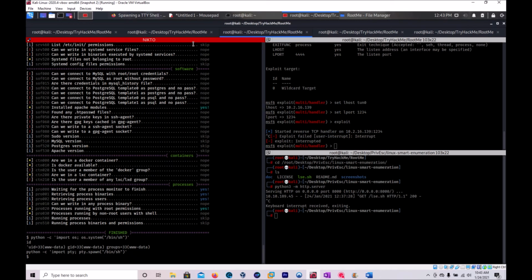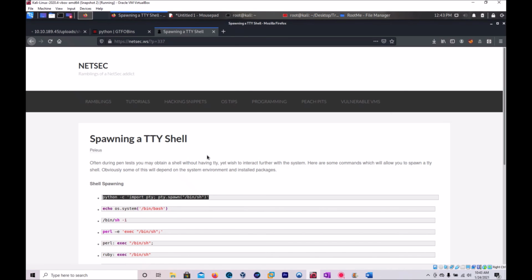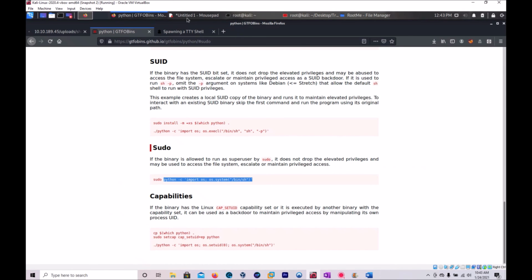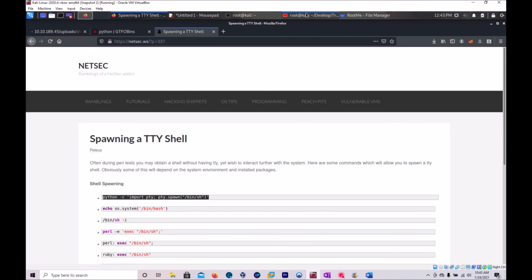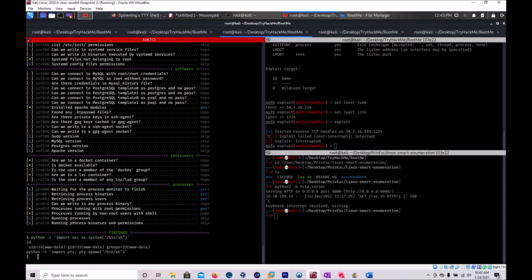All right. So we can use Python, but the way that we wanted to use it will not give us sudo privileges. As you saw, we still were regular user here. So if we can use Python with the SUID permission, what's another way that we can use it to our advantage? We can't use it to get a shell, but maybe we can use it to read a file. So let's go ahead and give that a shot.